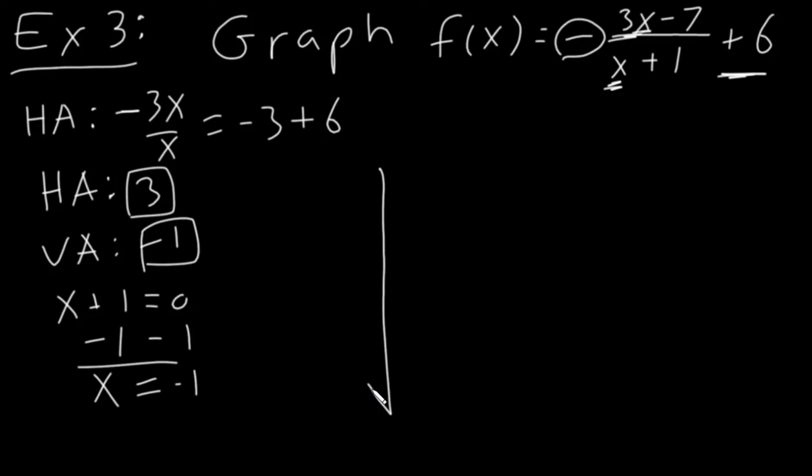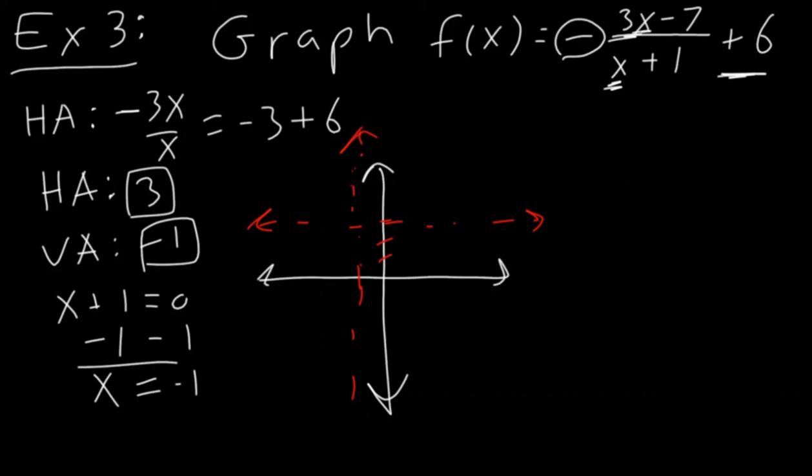Let me go ahead and draw my graph a little bit further to the right this time so it's not so cramped. And let me switch to this nice red so that we can go ahead and look at our horizontal asymptote. So I come up here, 1, 2, 3. Remember, positives go up, negatives go down. And on our vertical asymptote, our negative will send us to the left one. Okay. And now once we've drawn this, we can now go ahead and switch over to graphing this function.